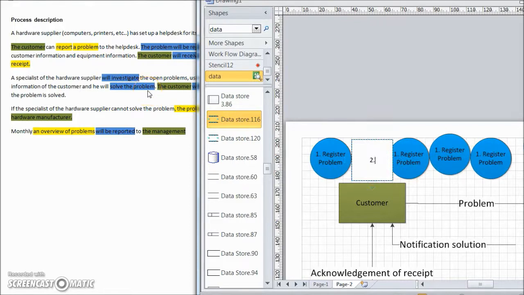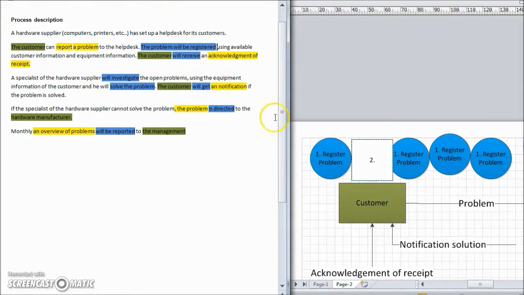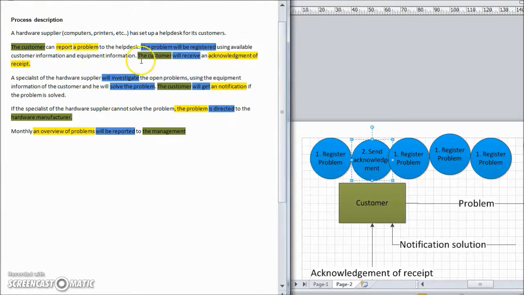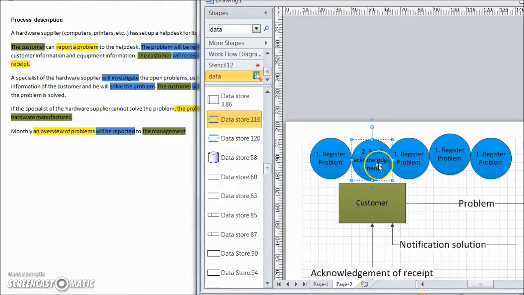The second process step is send an acknowledgement. When you look at the text, it says the customer will receive an acknowledgement of receipt, but since we are the hardware supplier and this is a DFD about the help desk system of that hardware supplier, we have to send it.